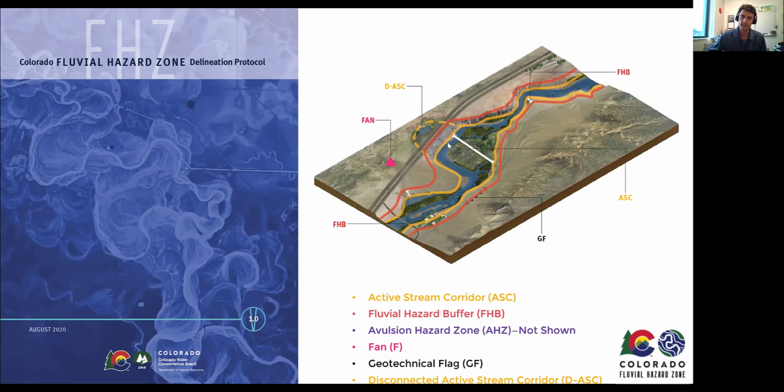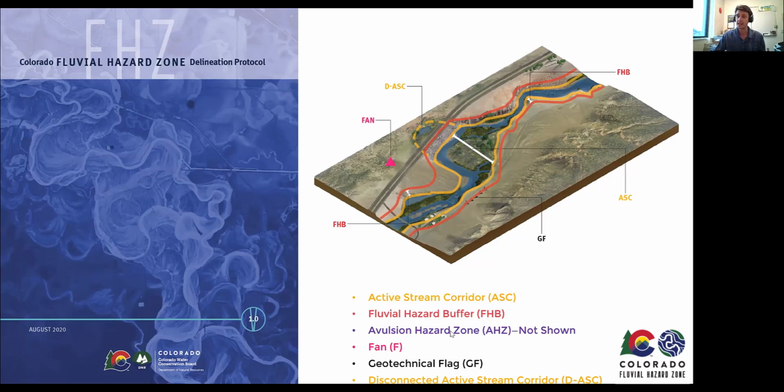And it's bounded by the valley margins, like toes of terraces, hill slopes, as well as fans that might confine that valley margin. We then have the fluvial hazard buffer, and that is the buffer that extends beyond the active stream corridor into hill slopes, into terraces. The reason we delineate this is because we might have infrastructure that is thought to be high and dry, but it's in an erodible margin. And if the river were to erode into that margin, we could have mass wasting failure or fluvial scour that could undermine that infrastructure or development.